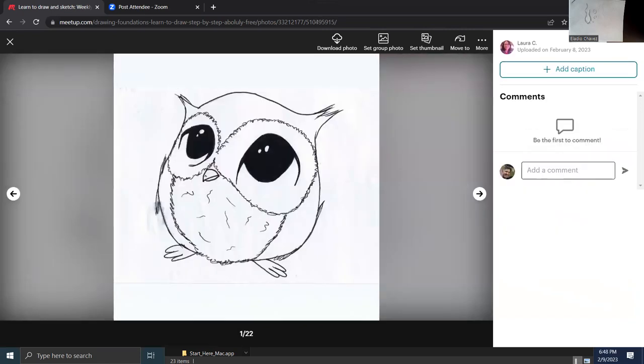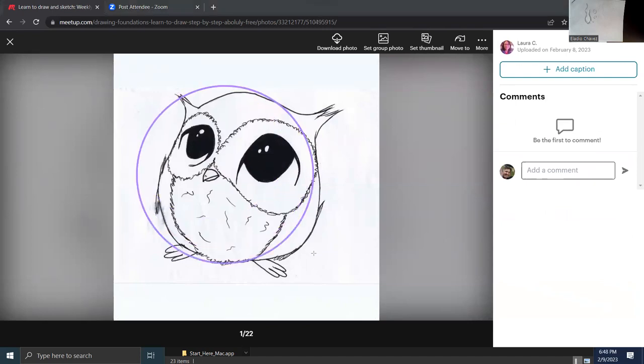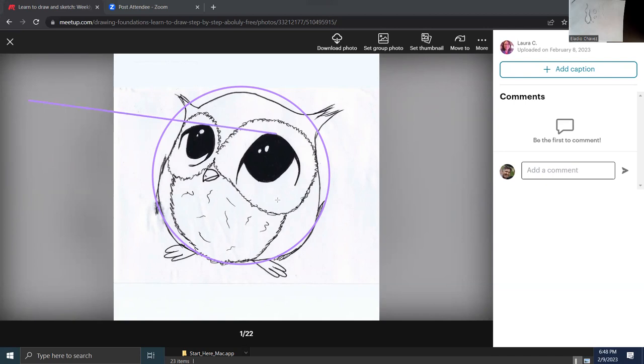So here we are. We're going to start off with this drawing. Let's get started. We got our circle here. Bam. You can see a circle right in there. One thing that I did want to mention is the perspective here. We do have perspective. There is kind of a perspective going on. If you get the tops, you can see the top of the eyes, and then the bottom of the eyes. This is a little bit on the crude side as far as drawings, because I can imagine where the bottom of the eye is, and here you can actually see where the bottom of the eye is. I'm assuming the bottom of the eye is here. It's implied. So the vanishing point would be right there. That's our vanishing point. And that would mean this is our horizon line.